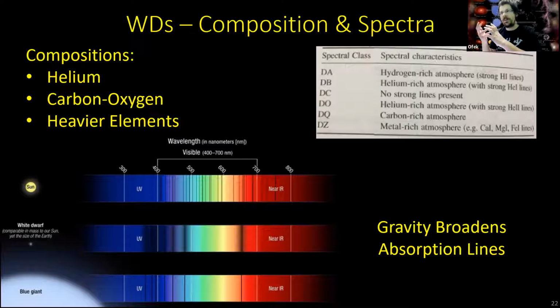Another observation we have of white dwarfs, which can help us understand their structure and kind of how weird they are, is of course spectral analysis. But here we're not going to be looking only at which lines are present and which lines are missing, but also at the width of the different lines. So for a typical spectrum here we have of our sun, and we see many, many sharp lines. In a white dwarf spectrum, okay, some of the lines are missing because we don't have the same elements, that's fine, or temperature, but that's fine. But you can notice that many of the lines are actually blurred.